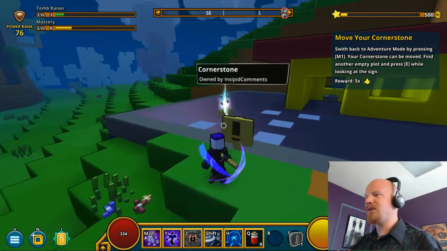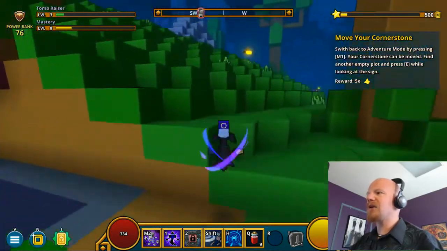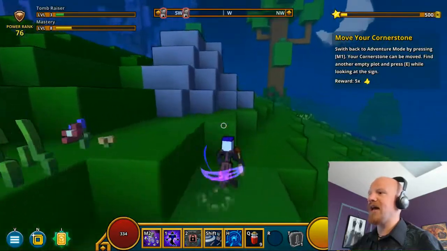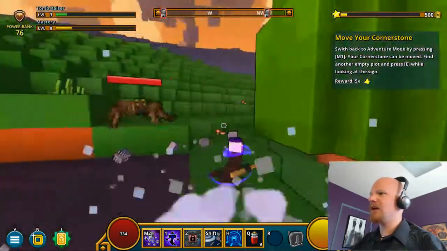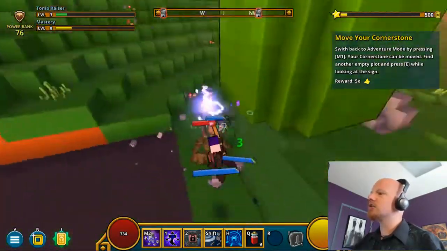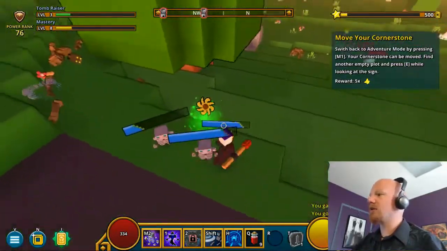Find another empty plot and press E while looking at the sign. So we're going back, we're gonna go find a place. We are looking for a place that is another place that is not this place. All right, so we got a second place. Nice. Yeah, I don't think so. Oh, I think not. How about that? How about no?